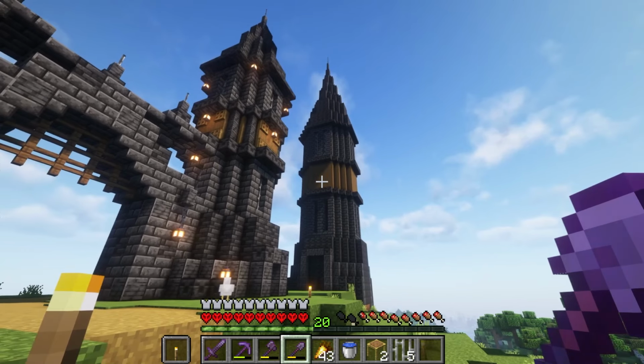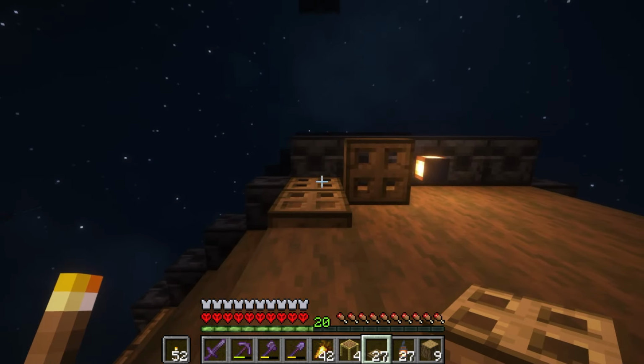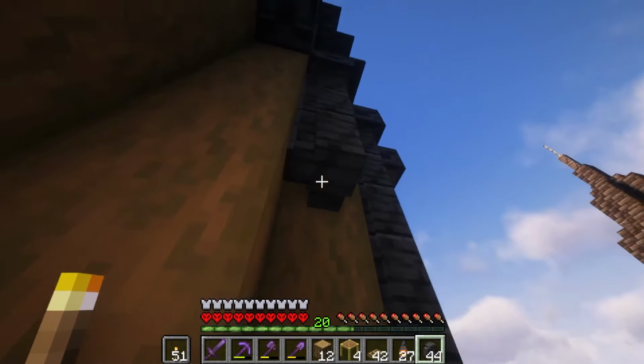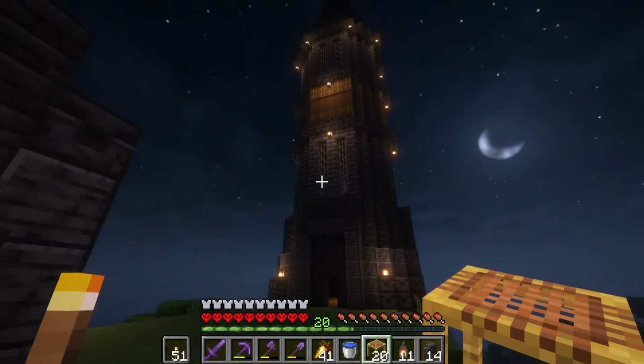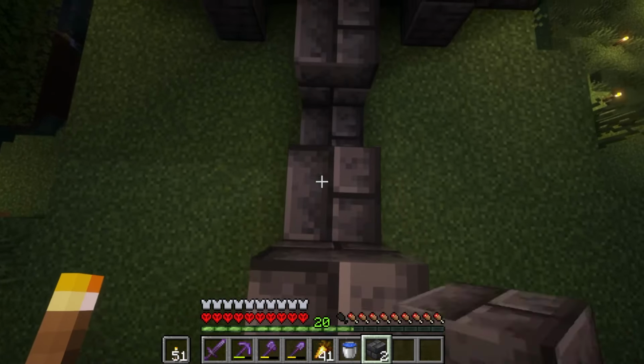Alright, our tower is built. Now I just need to add a few decorations such as lanterns and trapdoors, and then some walls to give it a little bit more detail. And just like that, the outside of our tower is complete, and the only thing we need to do is build the wall in between.